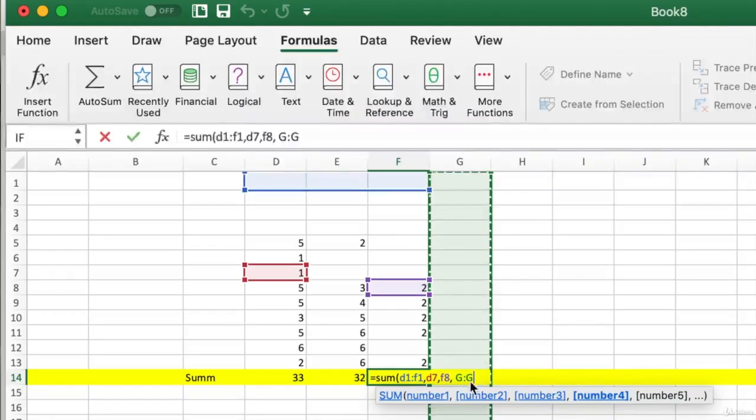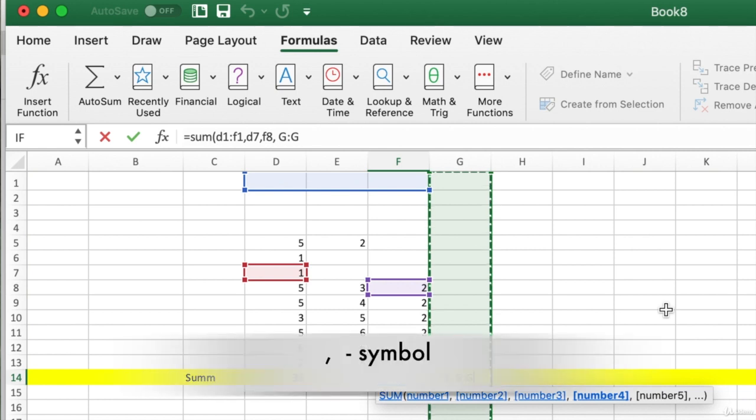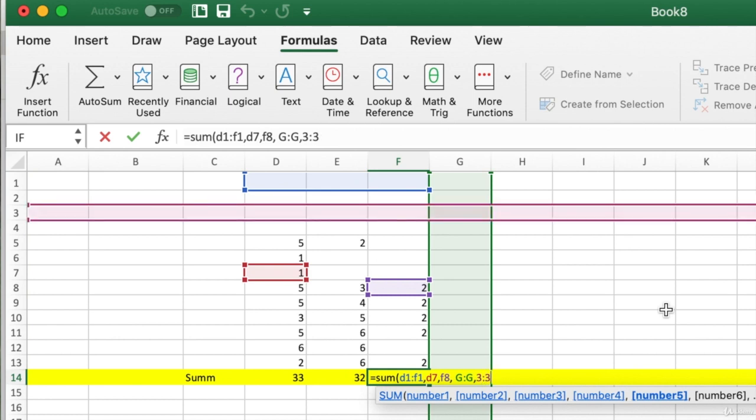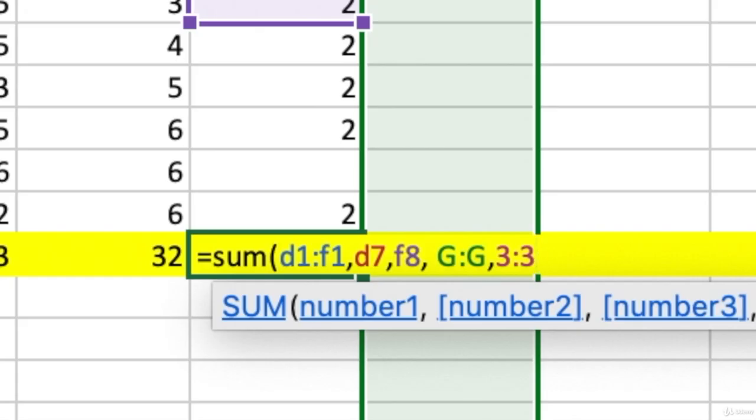If you want to add a whole column or whole row, you should use a command like this, just name, G:G. For example, you want to choose the whole row. In this case, we put this symbol and we put, for example, we need third, 3:3. Do you see? We have the whole row. So this is the address of this row.